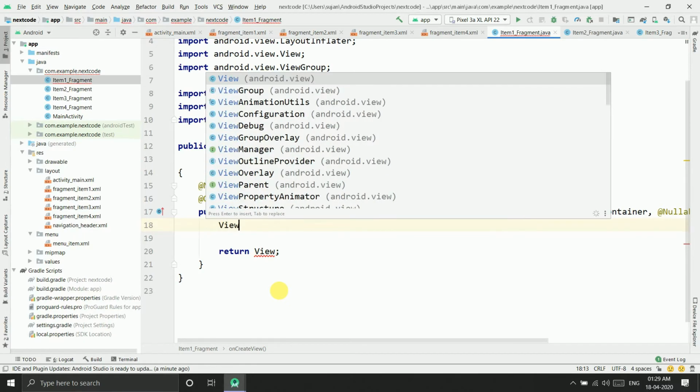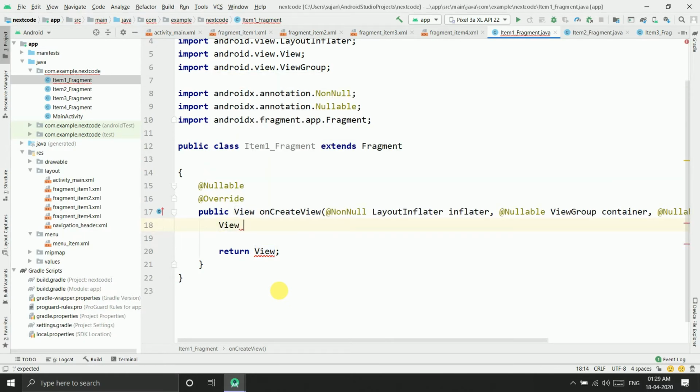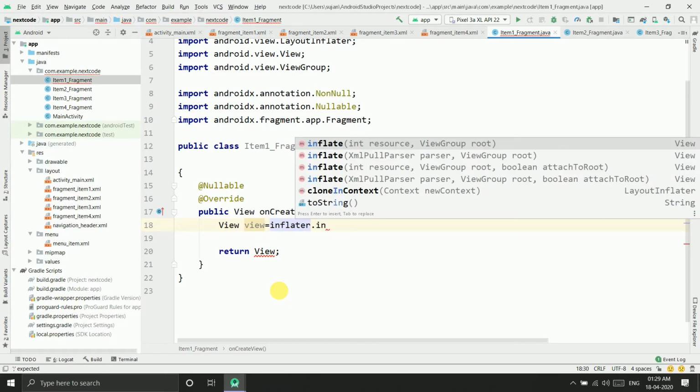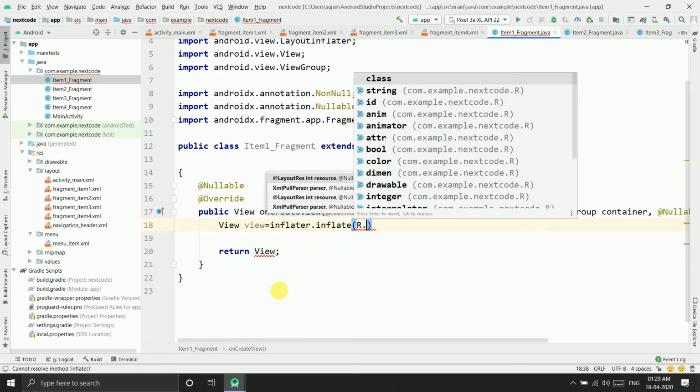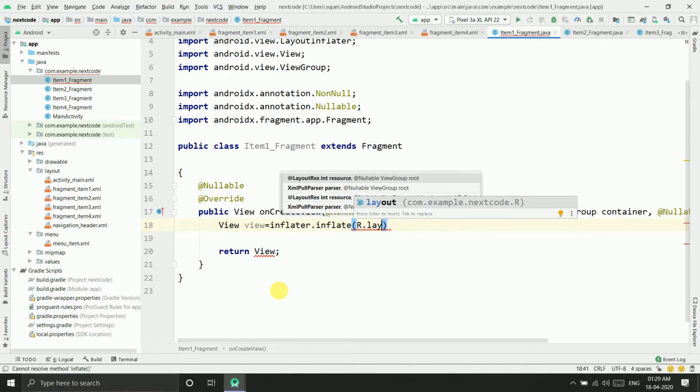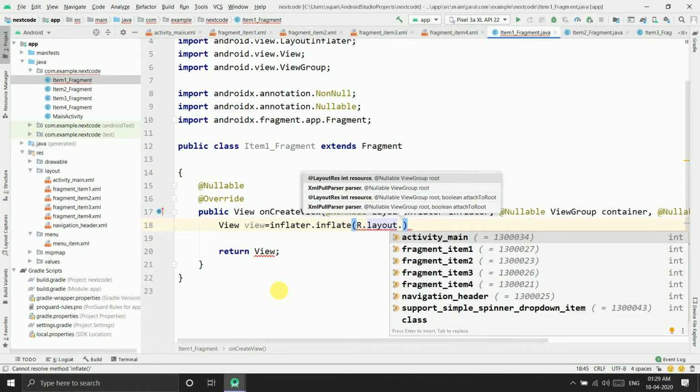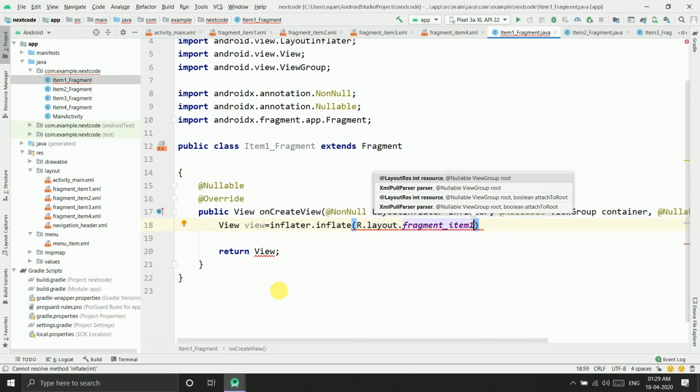We use view equal inflater dot inflate, R dot layout dot fragment_item1, that XML file, container, false.